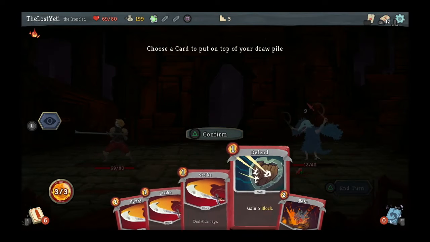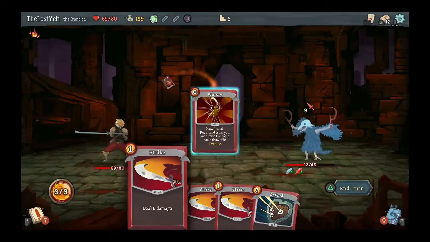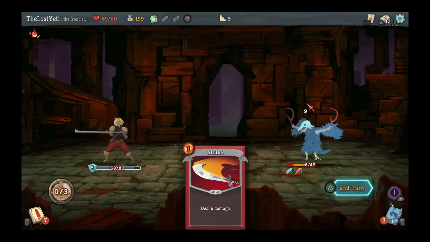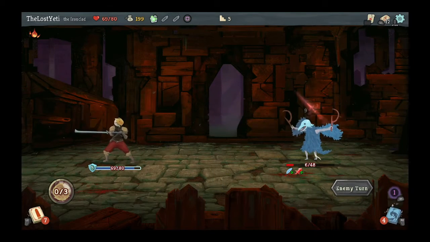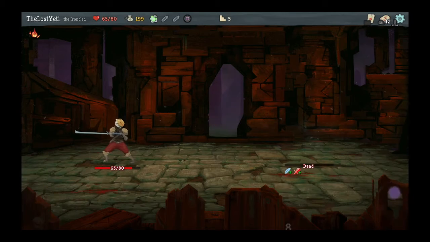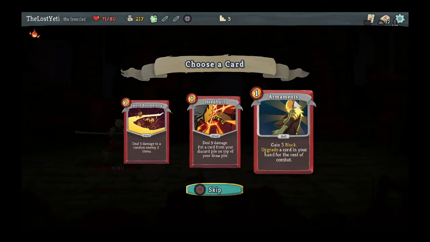Choose a card to put on top of your draw pile. I would like to pull Bash next. Confirm. In the meantime, it's not going to help me a whole lot here. Because I can't do anything. I could have just killed him. I suppose that's probably the best move. Slight misplay. But the Bash should just take him out right there. Done and dusted. Gold, add a card, what do we got?